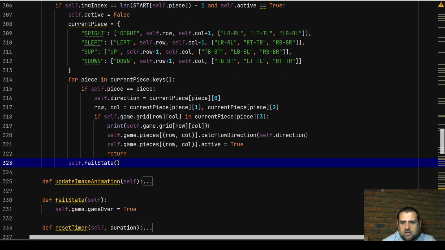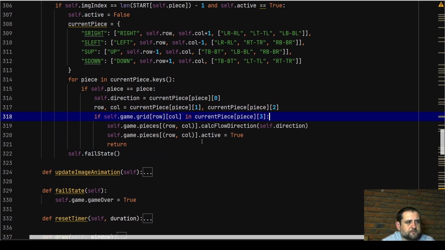Okay, and then this print line over here, let's just remove that from the game as well. Line 319 in the update method. Okay, so now we've got the fail state method included in our starting piece. That's for if we don't have a valid piece. If we don't have a valid piece put next to the starting pipe.